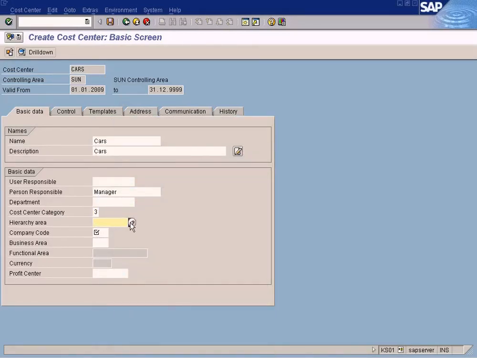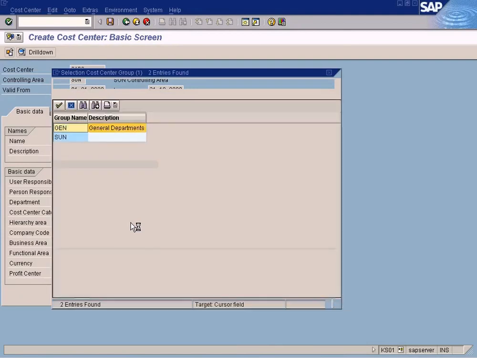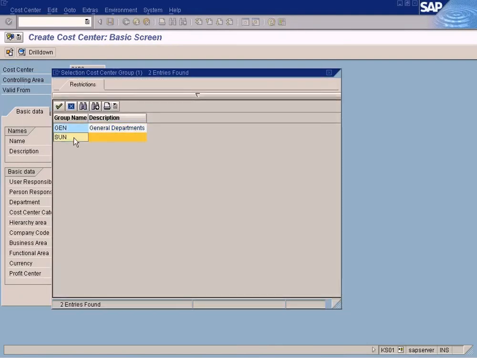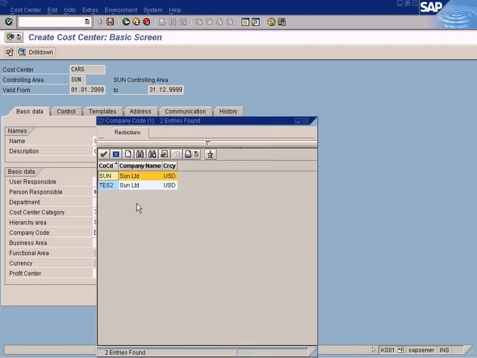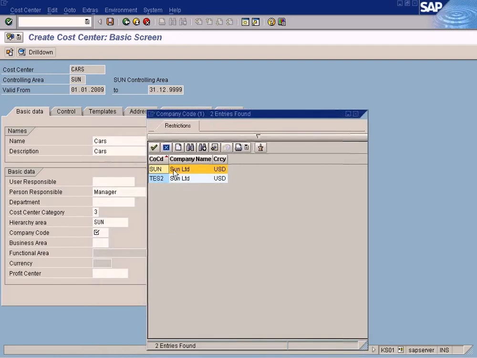It's a sales department. Hierarchy area is the standard Sun hierarchy, and the company code is, you see this, since we have assigned 2 company codes to the controlling area, now we need to select which company code we need to assign to the cost center.